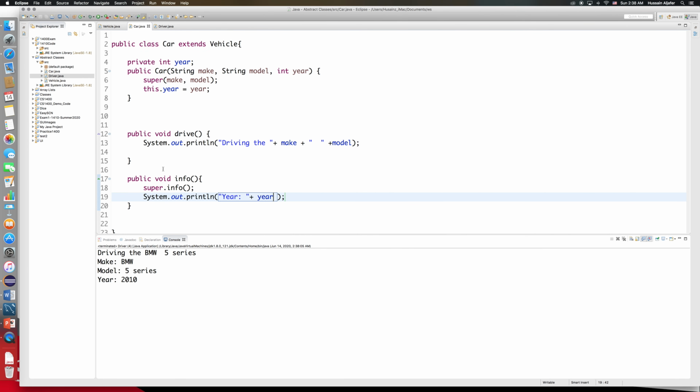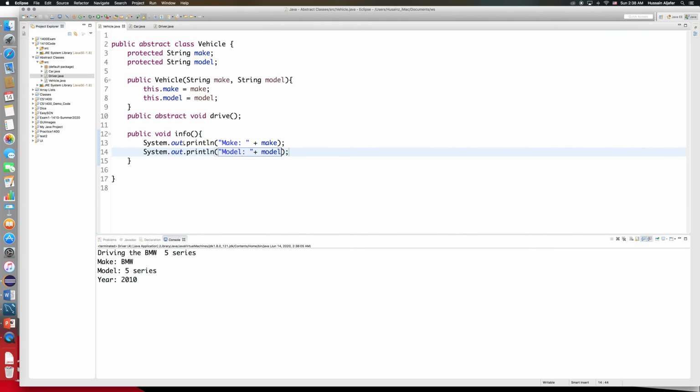Now just to recap, when you create a class as an abstract class, this is going to prevent instantiation, so you cannot create any object from that class, and you can have abstract methods and you can have fully implemented methods in that class.